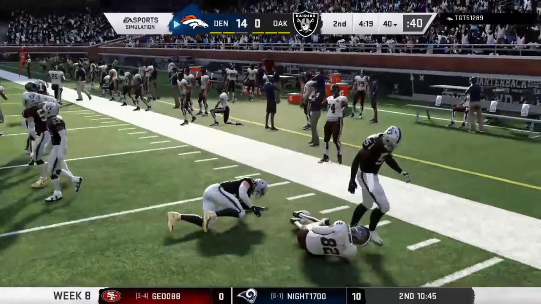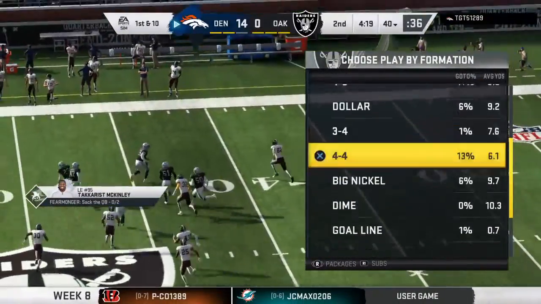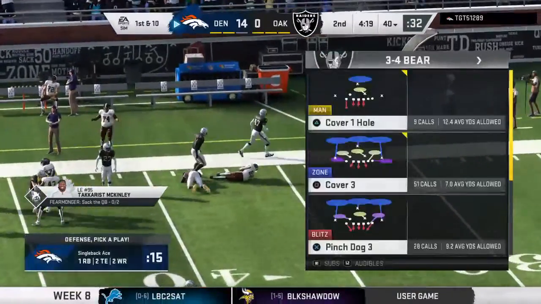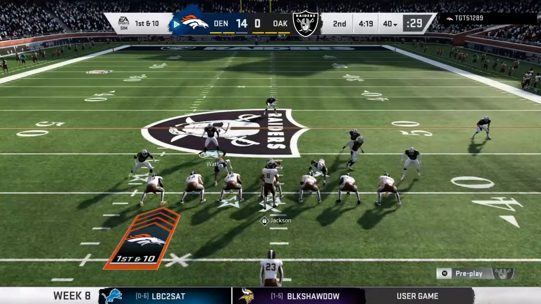Good blocking there, nearly sprung him. As it is, it'll go as a 19-yard return. And possession will switch hands, 1st and 10. The Broncos onto the field, ready to start their next drive.